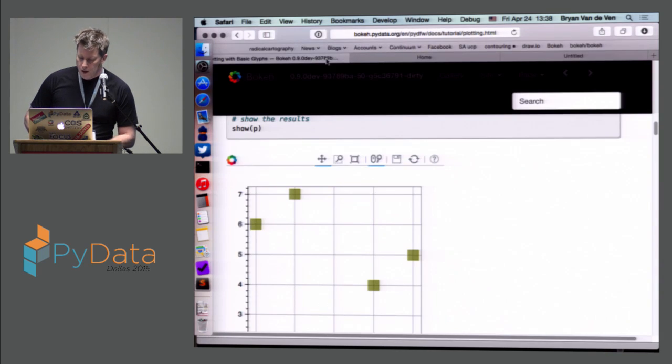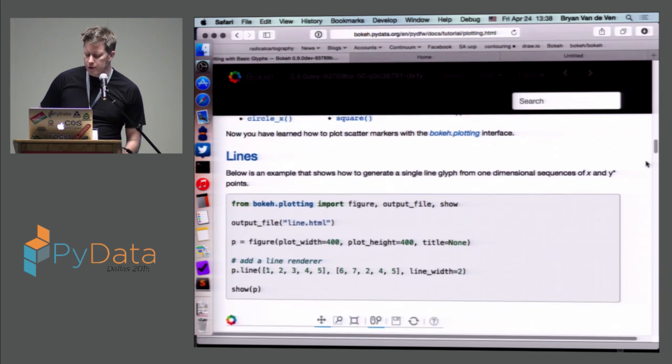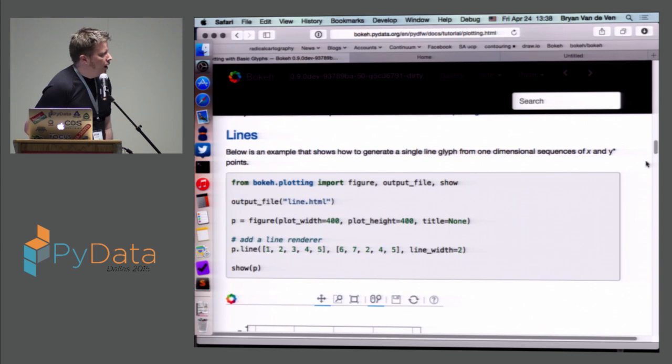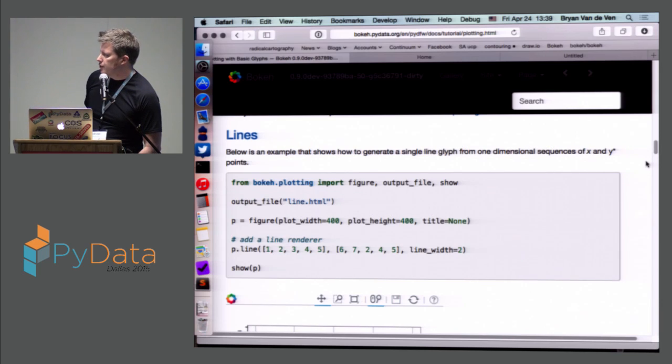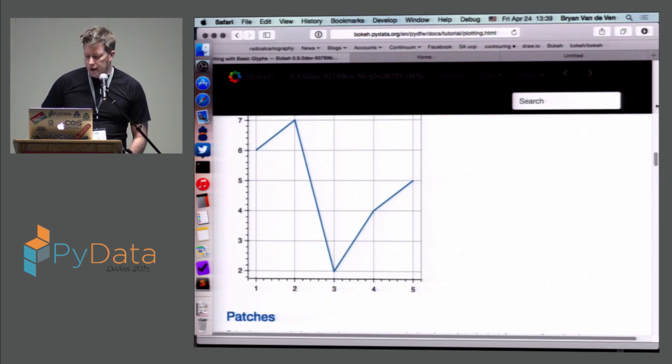Okay. So markers, that's great. There are a lot of markers you can see here in the tutorial/user guide. Here are links to all the different marker types we have. We have things like asterisks and arcs and crosses, diamonds, squares, all of those sorts of things. So markers are something that's pretty common to want to write. Lines, of course, are something else, fairly straightforward in the bokeh.plotting level of the interface, right? So again, I create a figure, I give it maybe a plot width and a height in this case, and then I have some data, and I can say, give me a line for those data points. Really fairly straightforward. I get a line there.